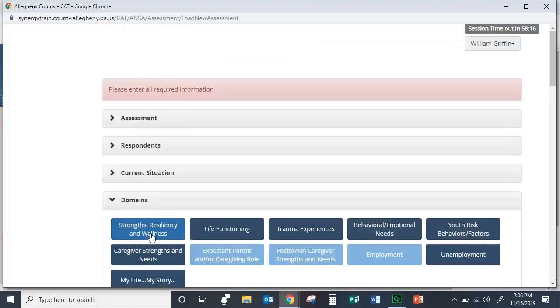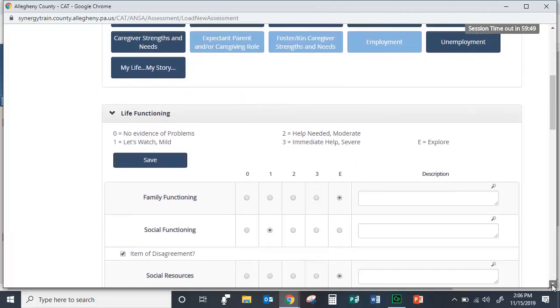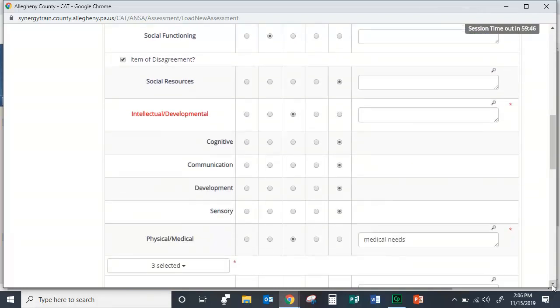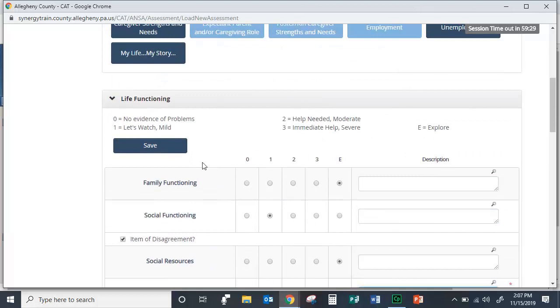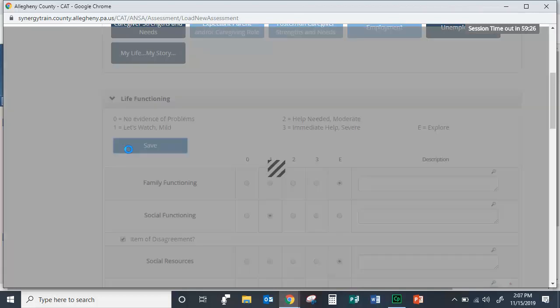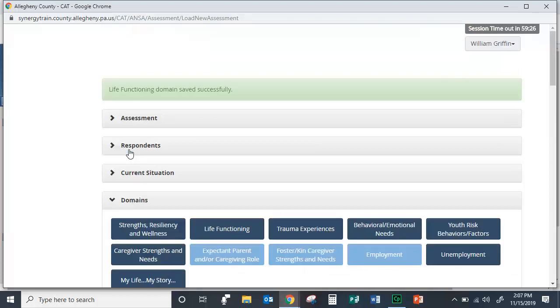Once you're finished, again, you'll hit Save. Here's an example of where we forgot to enter some mandatory information. So you get a red banner. Scroll down and the item that we forgot to do something with is highlighted in red. Here we forgot to enter a description. Once we enter our description, we can then save and see if everything's saved correctly. And here we got the green banner.